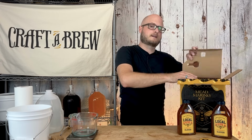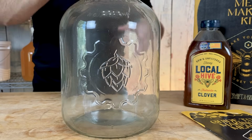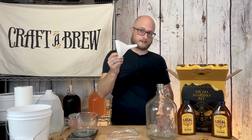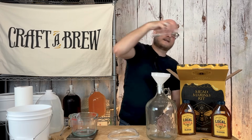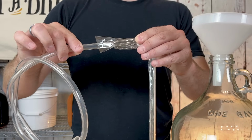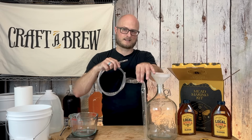Opening up the rest of our kit, we find a 1-gallon jug, our tubing for racking, a funnel to add things to our jug, and a racking cane. The racking cane is used in conjunction with the siphon tubing to transfer your mead off to its secondary container after fermentation. You'll see that in a bit.